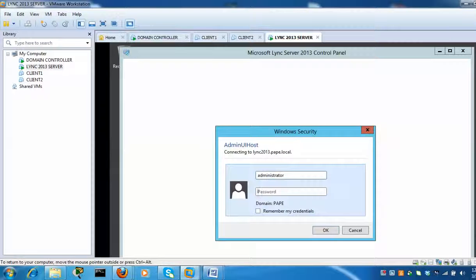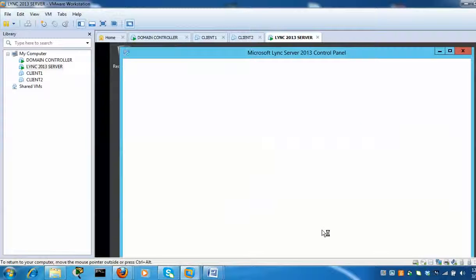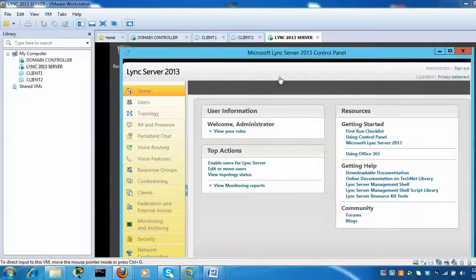I'm gonna say remember my credentials. Click on OK. And here we need Microsoft Silverlight, because if you don't have Microsoft Silverlight you won't be able to open this. So you see it's loading. And it's open.